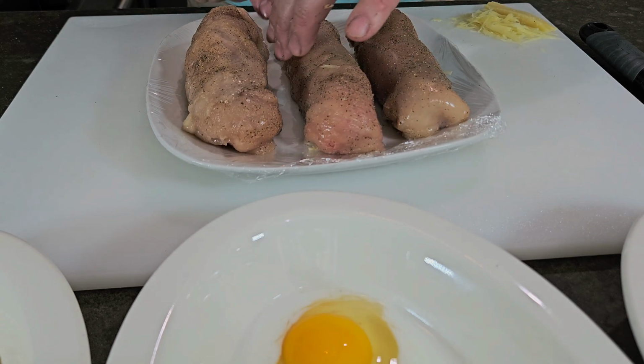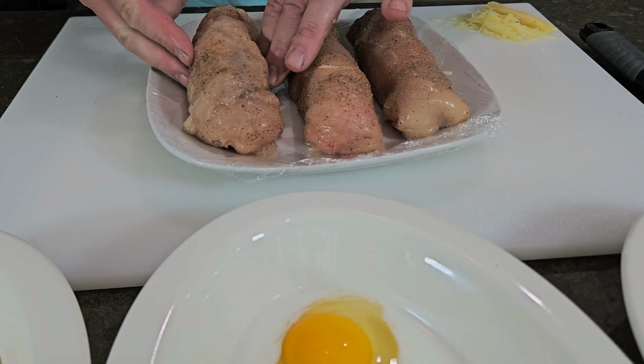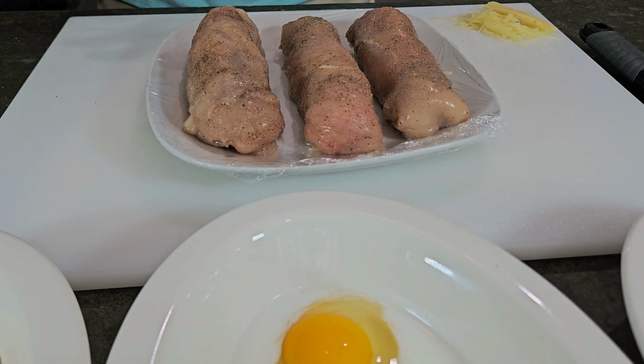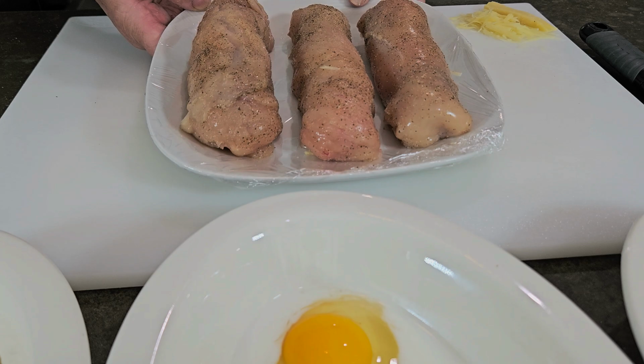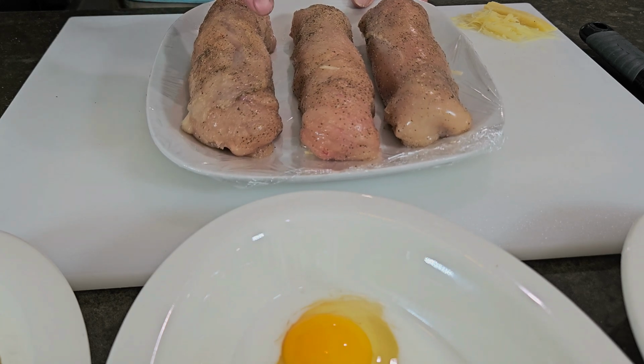One is definitely bigger than the other. Other two, I should say. So that one might fry a little longer and be in the oven a little bit longer. But now we're going to take this, put it in the freezer. I'll see you for the breading procedure once this is frozen.